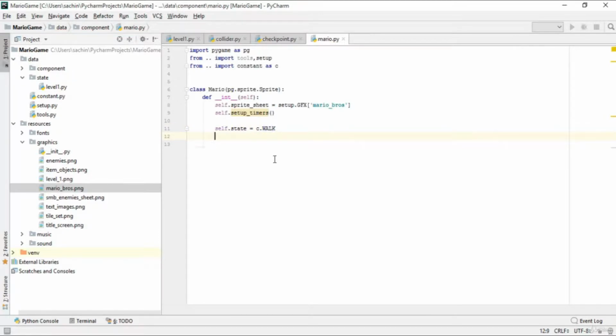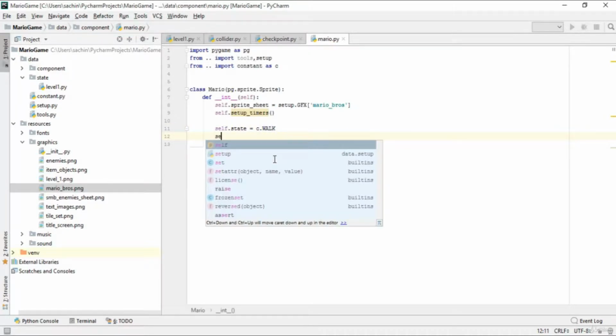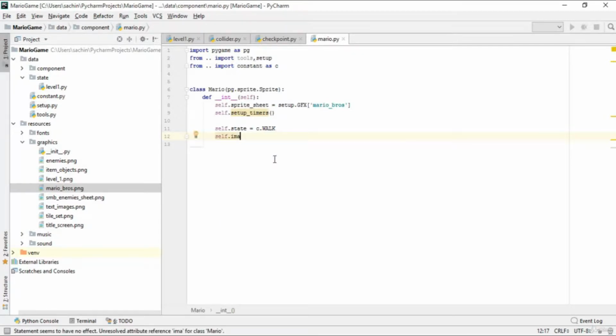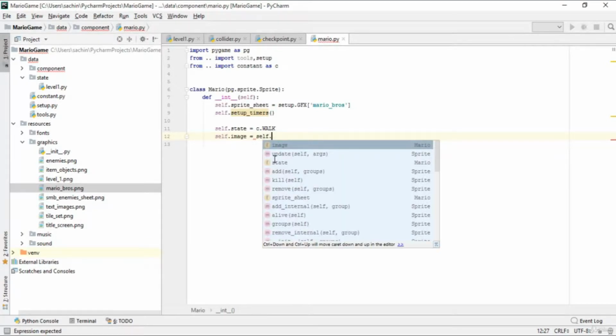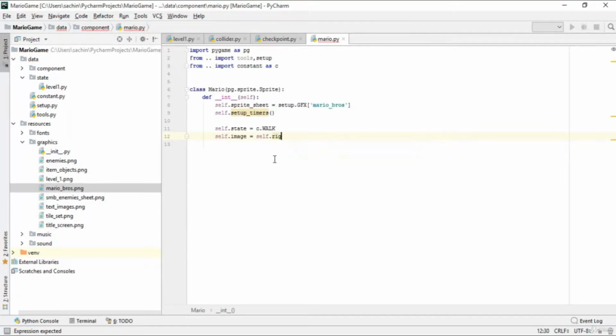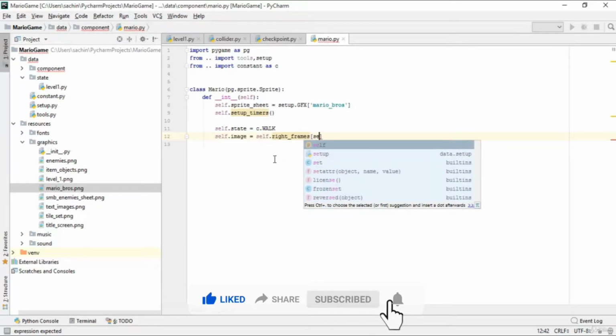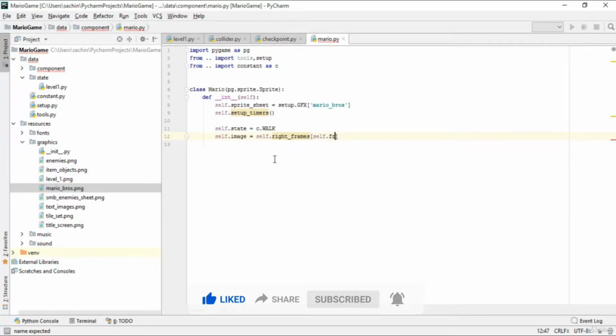After this we set the image: self.image should be set as self.get_image, and it should be the right frames. This is also a function which will be created in a bit, and give it self.frame_index.